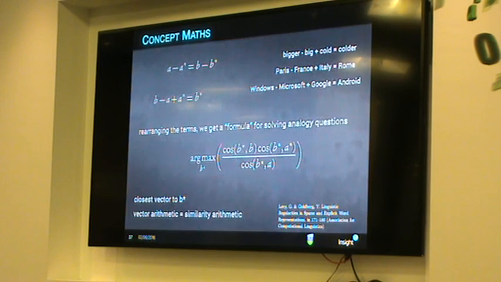And again, people have found that if you combine them using multiplication, you tend to get more accurate results. Here, the two on the top are things that you should maximize, and the one on the bottom is one that you should minimize. So again, there are many ways of combining these word vectors. You may combine them in different ways and get different accuracy. If you're using this concept algebra, this is something you should check and evaluate when you're using it.